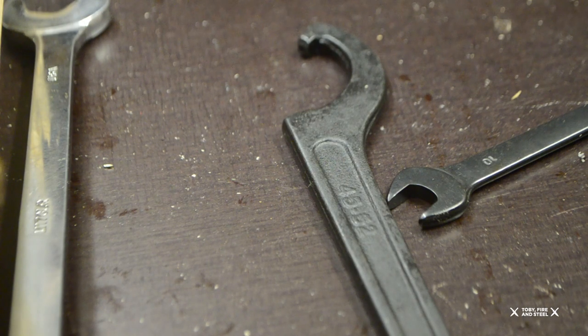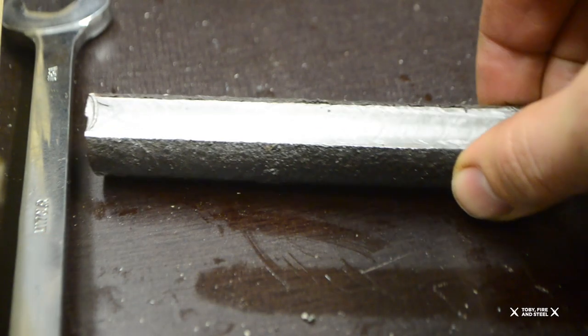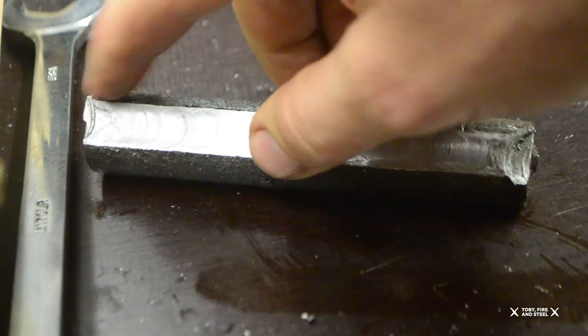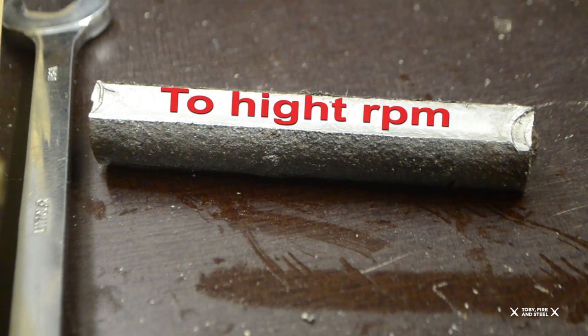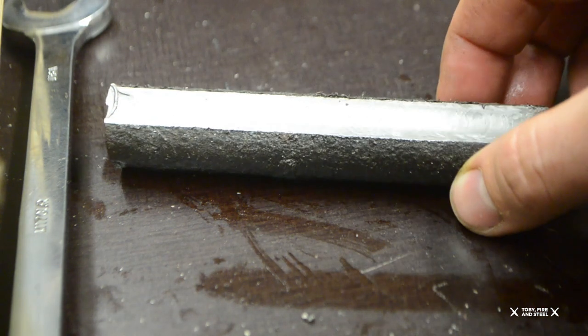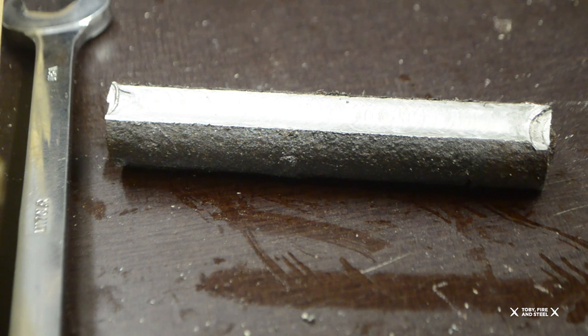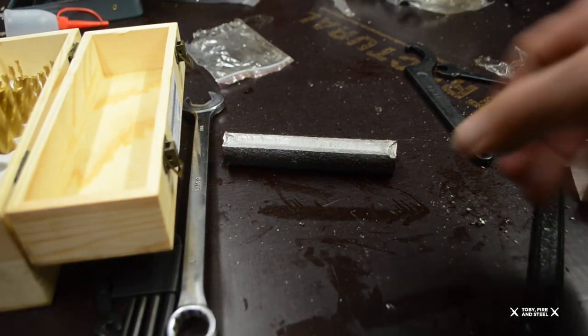All that messing around tells me I don't know what I'm doing, but that's the point. I'm learning this, sort of seeing where I'm getting. But for a person who has no idea what I'm doing, I'm really very happy with that. You can see here where I've gone a little too deep on both ends trying to work out what I'm doing, but also these cheap end mill bits, I probably did something wrong, I don't know, but I think I've actually already blunted that one. But this is the reason why I bought a cheap set, so I could learn what I was doing before I end up with really expensive stuff that I would regret damaging.